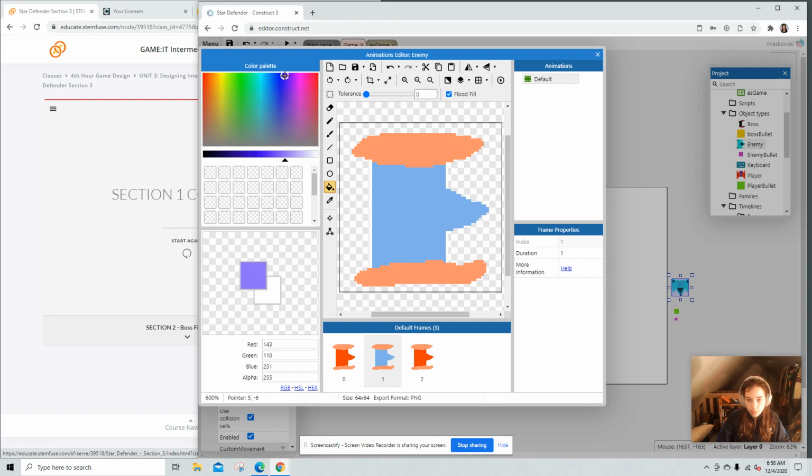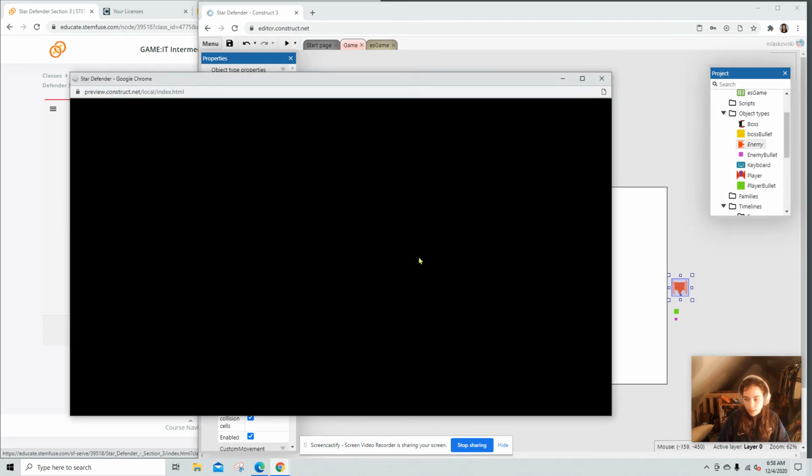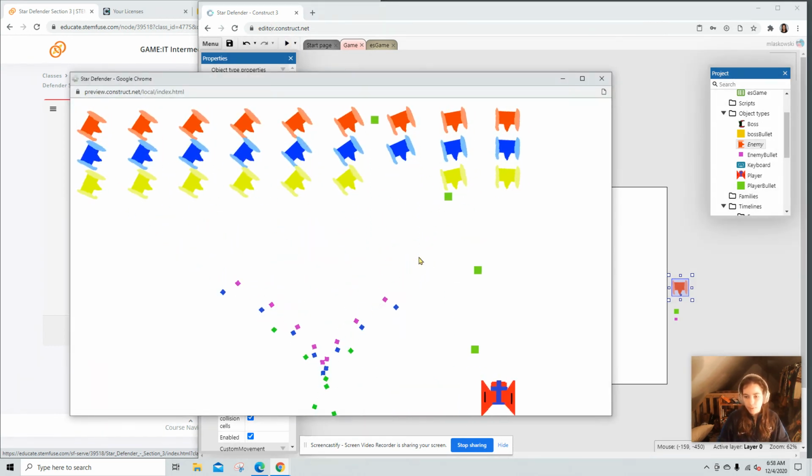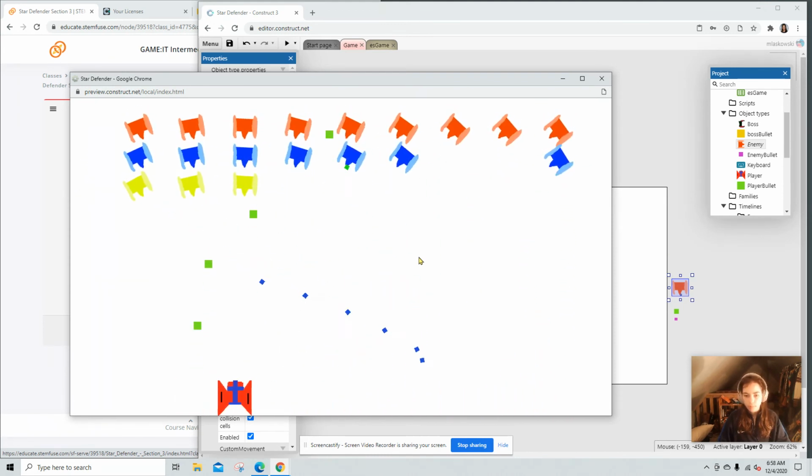Actually, it kind of looks like I want to go with a darker blue here, and then that lighter blue could be. And then maybe this one is in the yellows. Highlighter. And so that way, even though we were using the starter code, the game once again feels a little bit more our own.